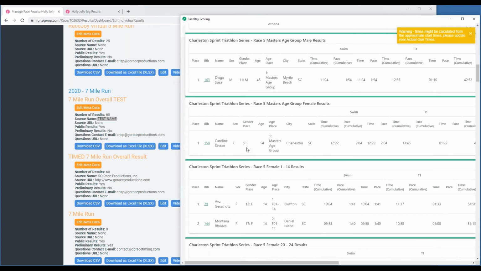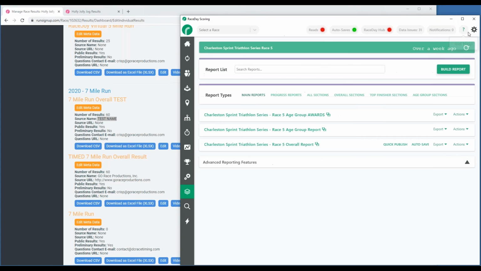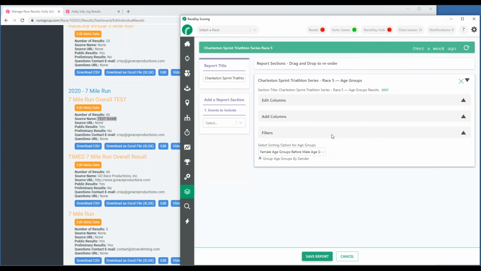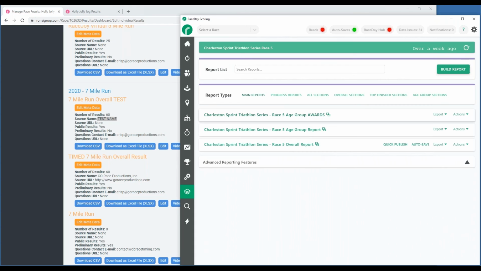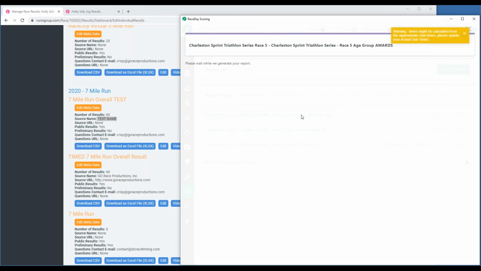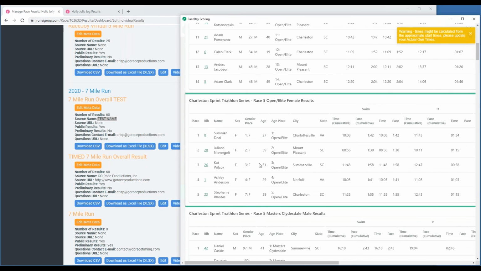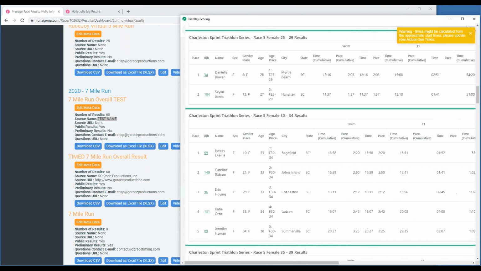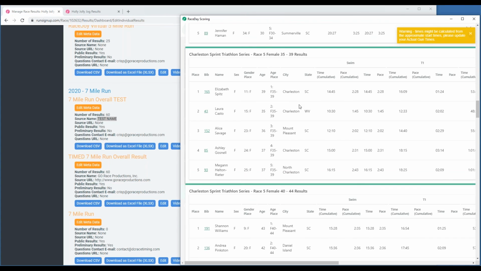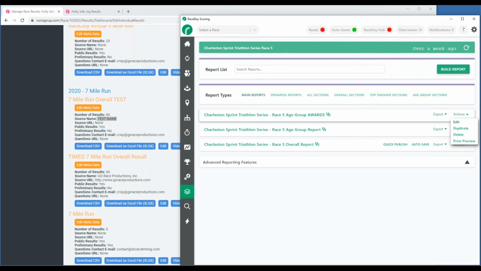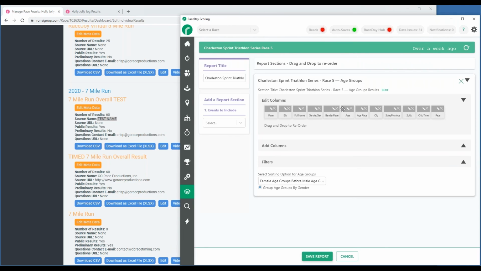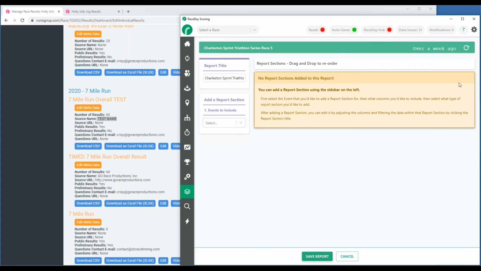Now, we set up this filter similarly to how we did the other event, where the top 5 would show in the age groups. But for the overall, you're going to see all of them. So you see 14 overall, but all the rest of these categories, once we get into the age groups, you're only going to see 5. And if you don't want some of these other fields, you can easily go in and edit, and either edit the columns placement or remove them if you want to, and go from there.